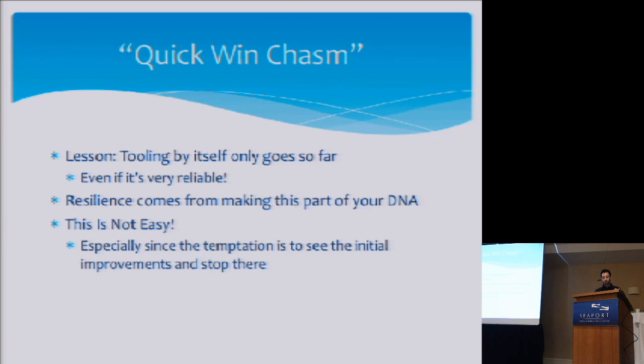So resilience, keeping these practices, moving from that quick win. This is what I mean by quick win chasm, right? It's pretty easy to get to the quick win, but going from there to something that is really embedded in your organization, becomes part of your DNA, is a whole different kettle of fish. And it's not easy. As I said, culture is an unsolved problem to that extent. But this is what we really need to do if we want to make these processes resilient and embedded. So be wary of this idea that, well, we've done something, we've achieved benefits, we're now able to do something quick, well, now we can stop. We need to go one further step.